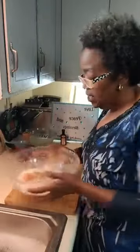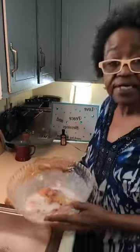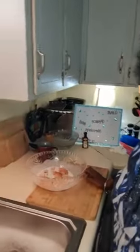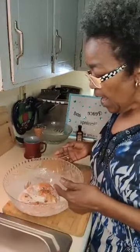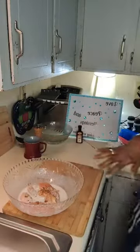Okay, let's get started, because my husband is going to leave, so he's ready to eat. I got here some chicken tenders that I cut up. Let me turn on the light and see if y'all can see better. Can y'all see that better? I'm being very careful because I don't want y'all to fall. Okay, these are some chicken tenders that I just had in buttermilk. I season with onion powder, garlic powder, and I'm going to flour them and fry them.